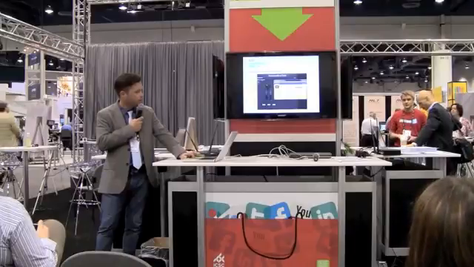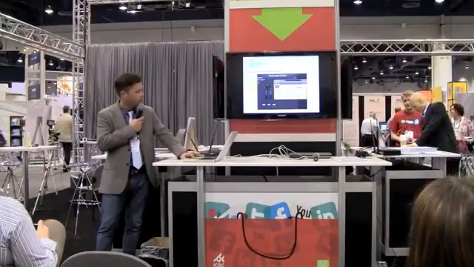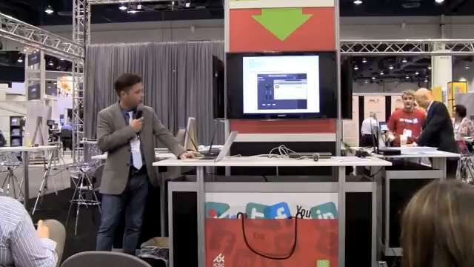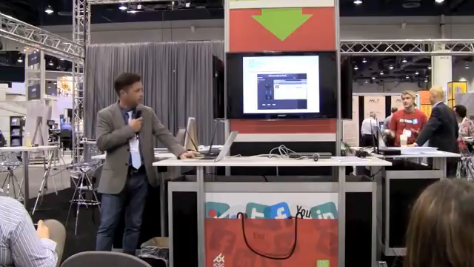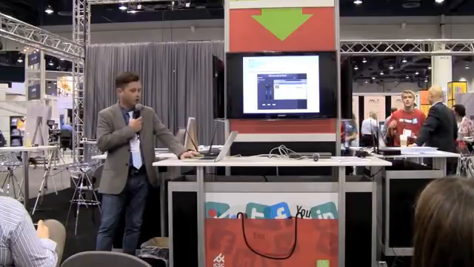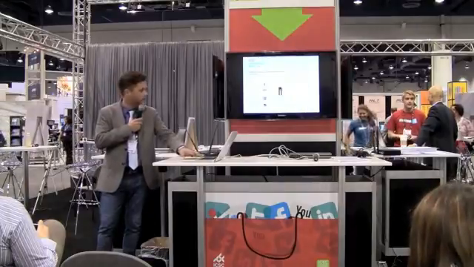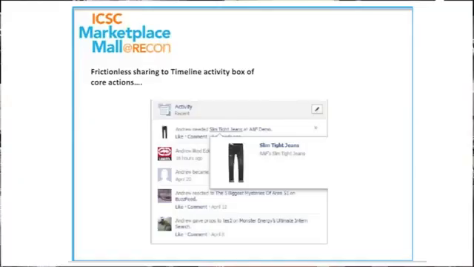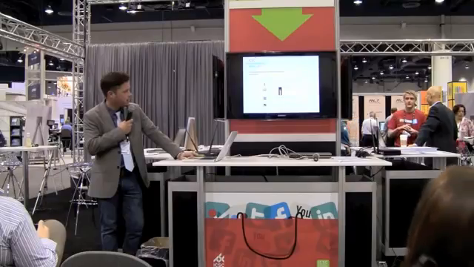So, for example, if I click have, or want, or need, it's going to say, Andrew wants these skinny jeans, and then a link to the product. And what that looks like is this. This is an example of the activity being aggregated in the activity box. So here, Andrew needed these slim tight jeans, and then my friends can check this out and say, hey, these jeans look awesome. I'm going to click through here and browse these products on Abercrombie's website.